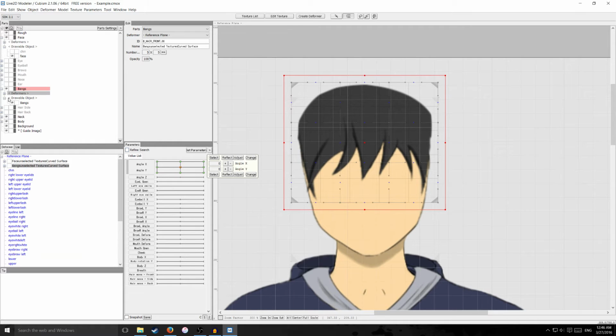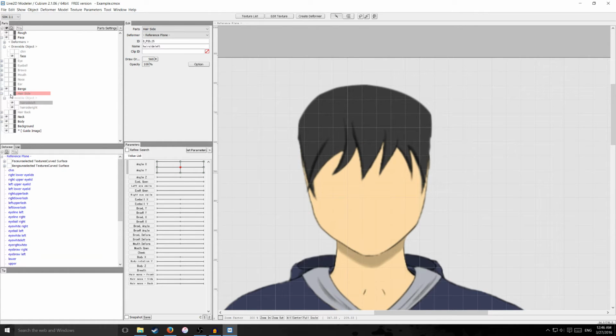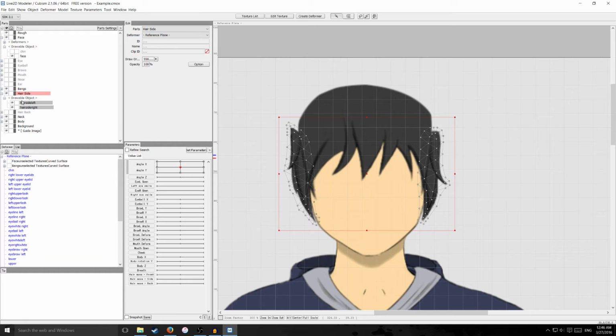So now I'll do the side of the hair. This time I'm just going to highlight both, and I'm going to create a deformer for both of them at the same time.